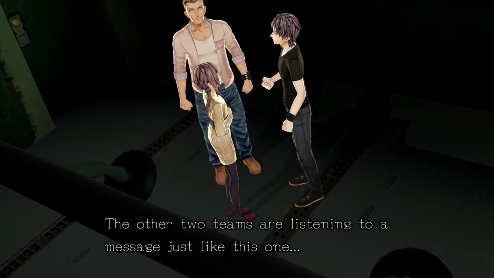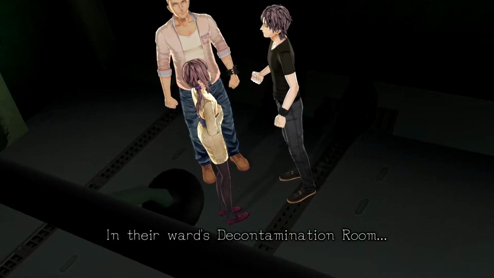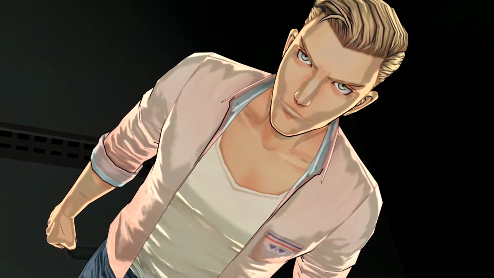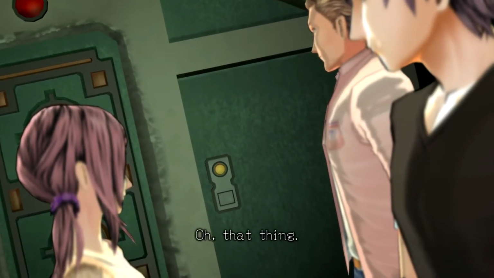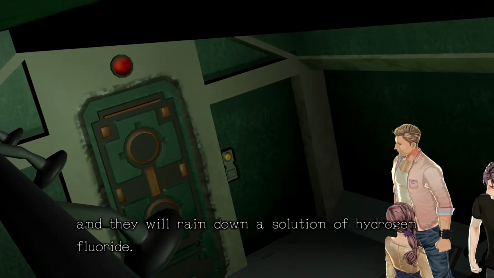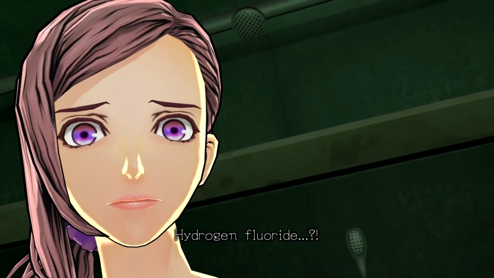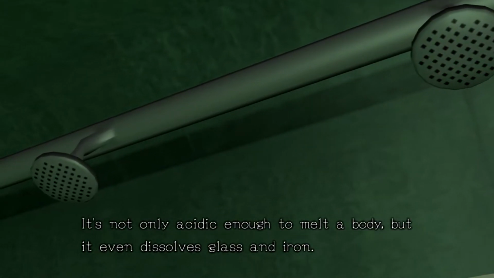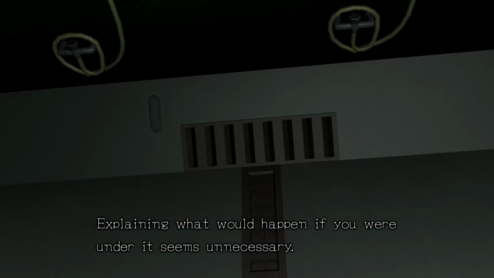The other 2 teams are listening to a message just like this one in their ward's decontamination room. What? The construction of all of them are the same. A yellow button exists on the wall in each. Oh, that thing. Pressing it activates the showers in the other wards, and they will rain down a solution of hydrogen fluoride. Hydrogen fluoride? It's not only acidic enough to melt a body, but it even dissolves glass and iron. Explaining what would happen if you were under it seems unnecessary.